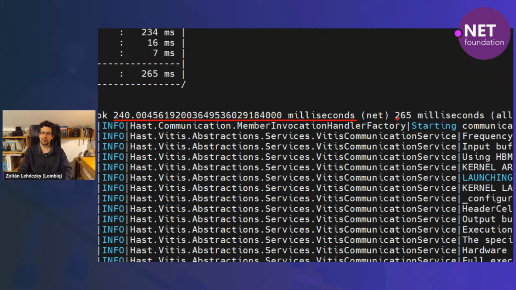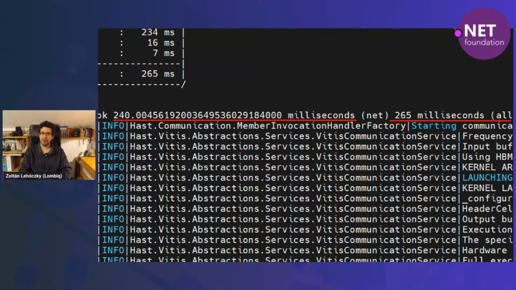And the total, so together with the communication round trip between the FPGA and CPU, took around 260 milliseconds. You remember that the first one took around 310 milliseconds. The second one is much faster because we are talking about .NET. So there was some just-in-time compilation happening. Caches weren't warmed up. The first time is also always a bit slower, and then after that, you can get reliably faster.